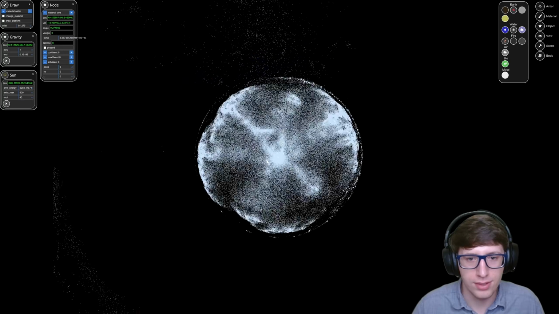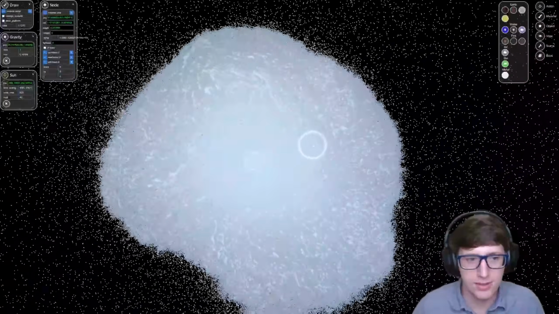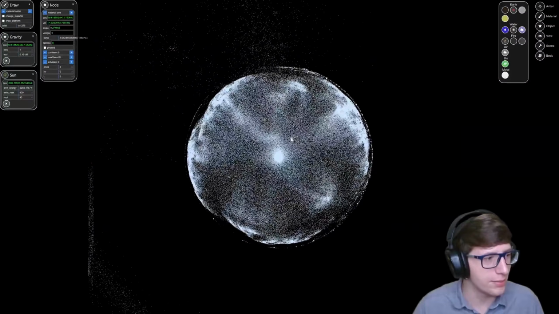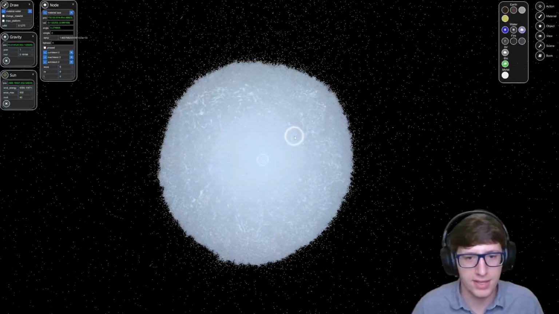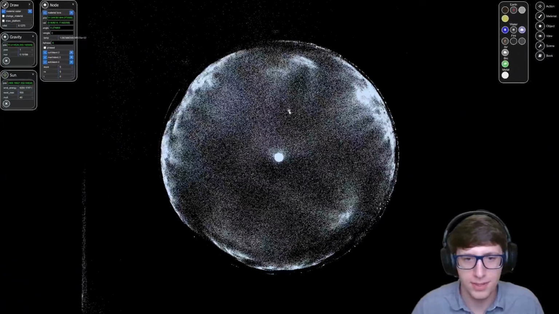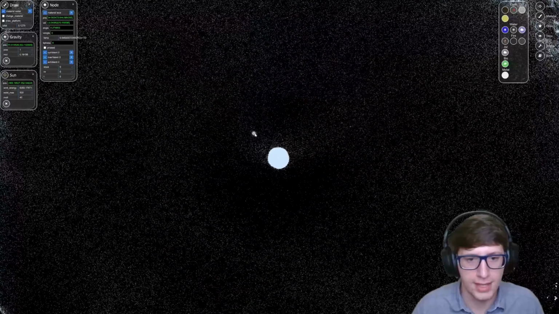Oh wow! Look at the size. I mean, the material is falling back down. Can you even comprehend how many particles this is simulating right now? Like the amount of math happening in my computer? Absolutely ludicrous. A lot of this is actually the gravity is causing it to be pulled back in.